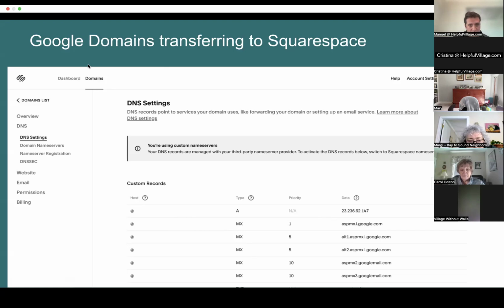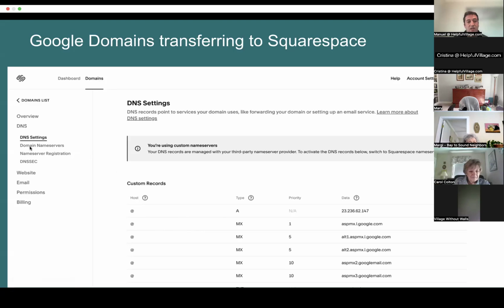You will see here that on Squarespace, there is another area called domain name servers. Because another thing we can do, and I actually like this a lot, is that instead of managing the DNS settings inside Squarespace, what we are recommending is that Helpful Village can manage your DNS records, because it's a lot for you to handle all of these machine numbers and things.